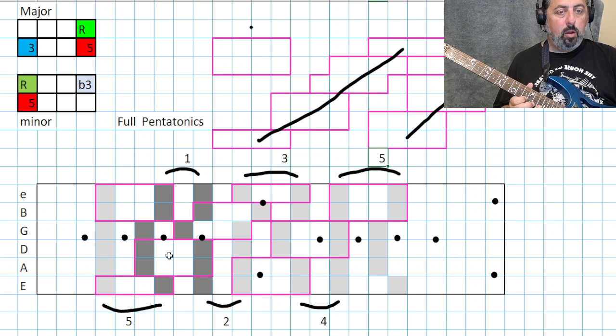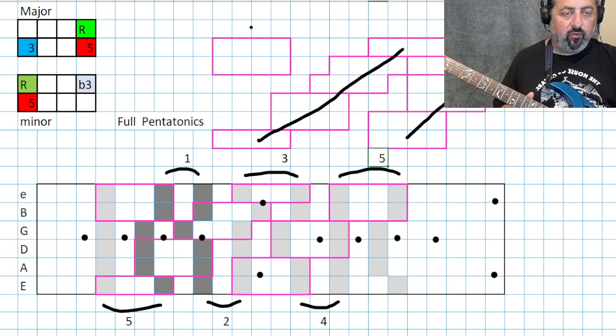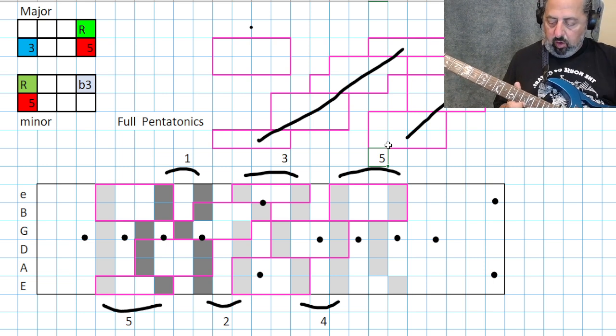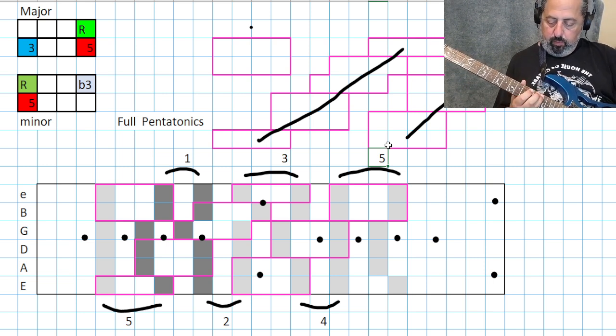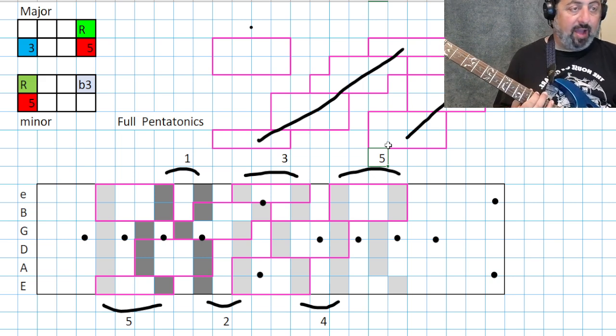So here I am at the very top of this row, and if I want to know where to go, I just have to go to the bottom. And I know which pentatonic I'm in.